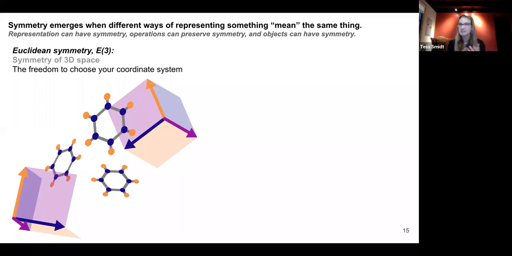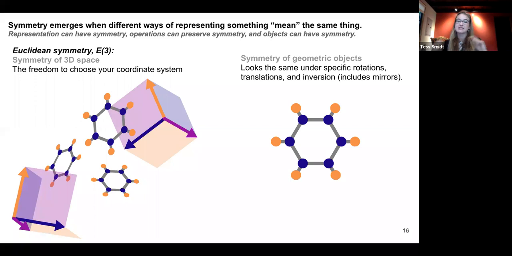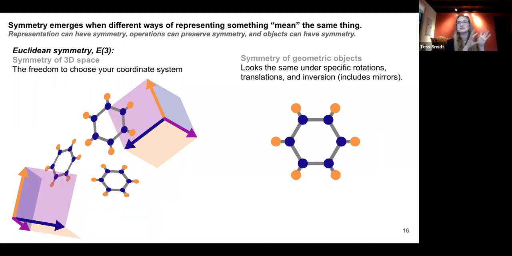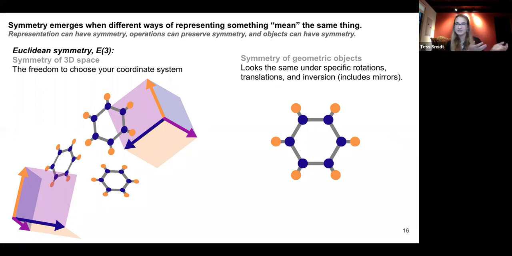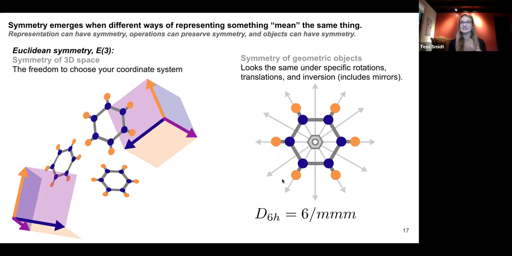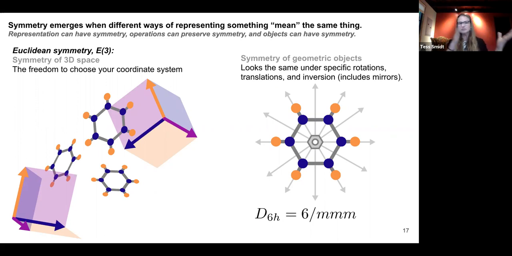The underlying space and representation has the symmetry, but we can also talk about the symmetry of geometric objects — a concept more familiar in chemistry and material science. People there are also familiar with the symmetry of 3D space from geometric tensors, 3×3 matrices, elasticity tensors. But when people say an object has symmetry, they usually mean the symmetry of the object itself. This benzene molecule, for example, is highly symmetric — it has a six-fold rotation axis, several mirror planes, and several two-fold rotation axes. It's in the point group D6H.